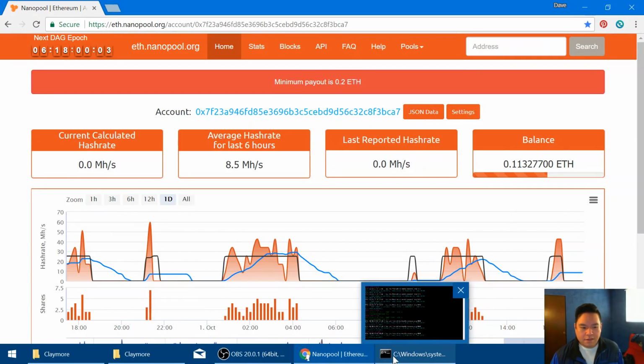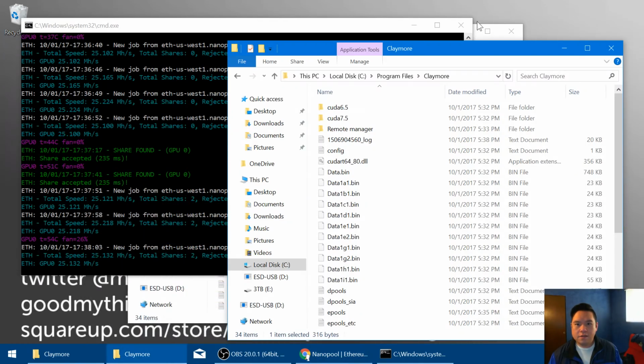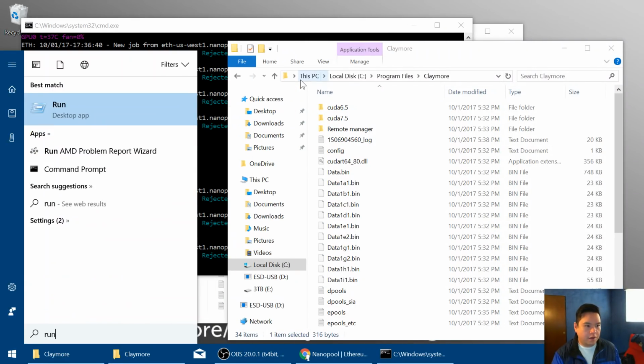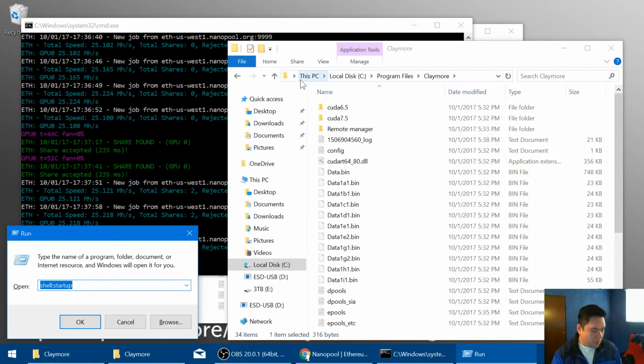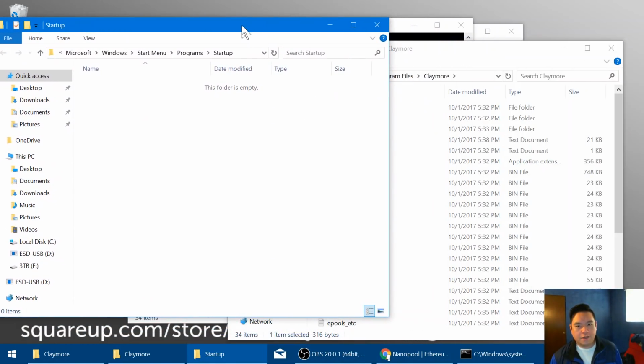Alright, anything else? So one more thing you probably want to know is your rig is probably, or at least my rig is a dedicated mining rig, so every time it turns on I want it to automatically start. And what you can do is go to run, so press your start key, hit run, and I have shell:startup here, and this will open your startup folder, so anything in here will launch when the computer turns on.